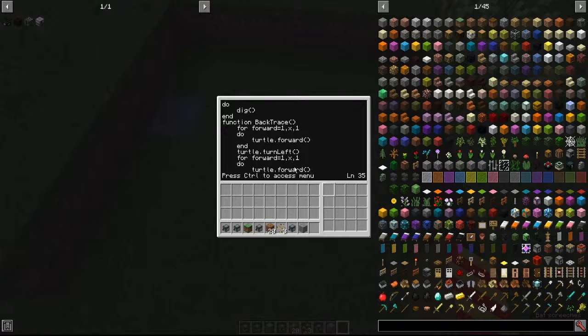So forward, it's 1. It needs to go up to x. Unless the issue here is that x has gone back to, because I'm defining x as going down. So x goes down in there.